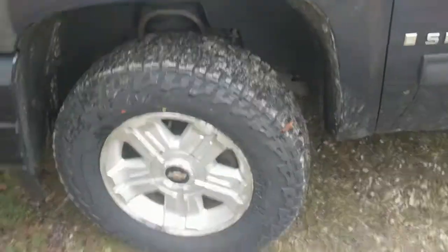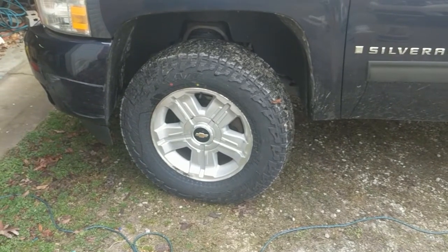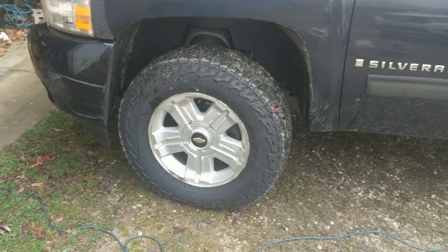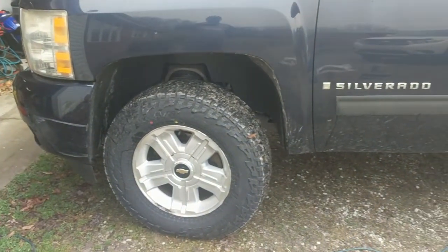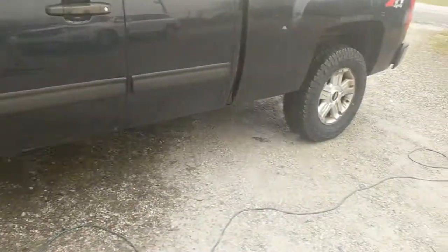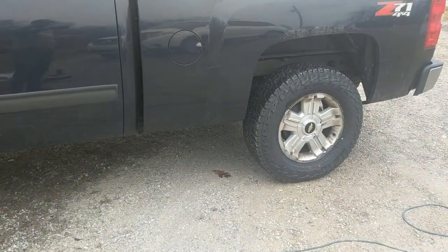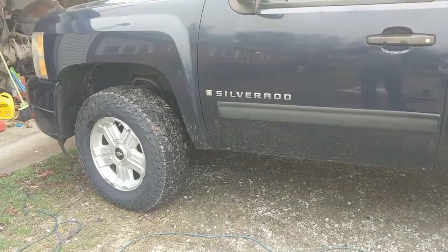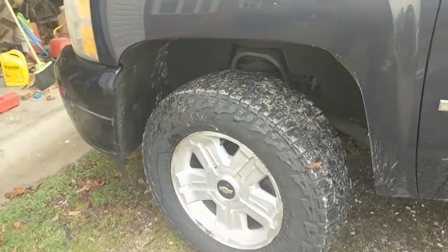If you like the looks of it, this is probably the best set I've put on — the truck still only has 130,000 miles. The last set was Mastercrafts and they didn't meet my expectations, so I tried these Falcons from a local tire shop. I really like how they fill out the wheel well. If you want to stick with stock rims, these will fit. I do have a leveling kit on the truck, which is important for front tire clearance, but there's no rubbing at all.